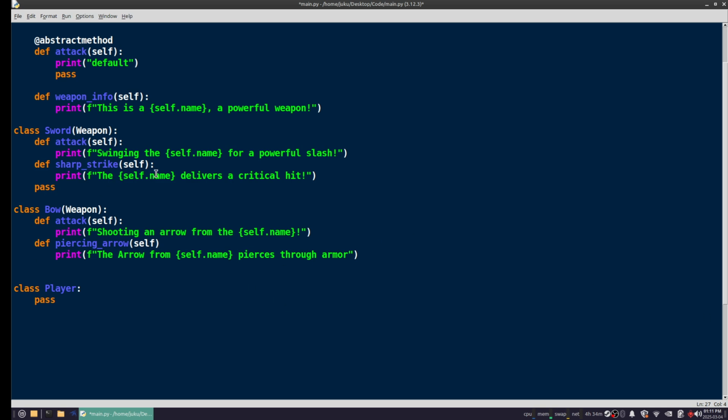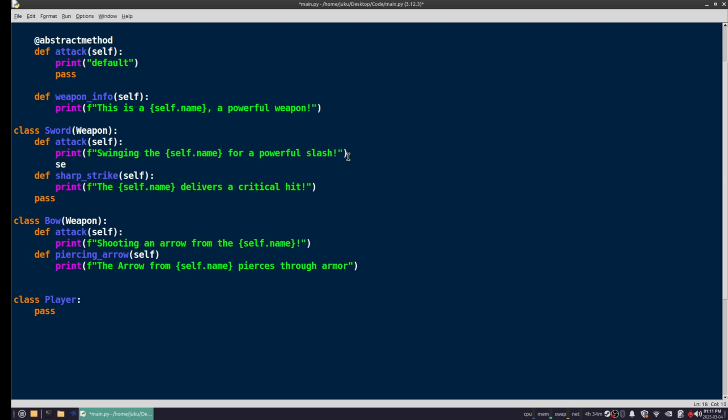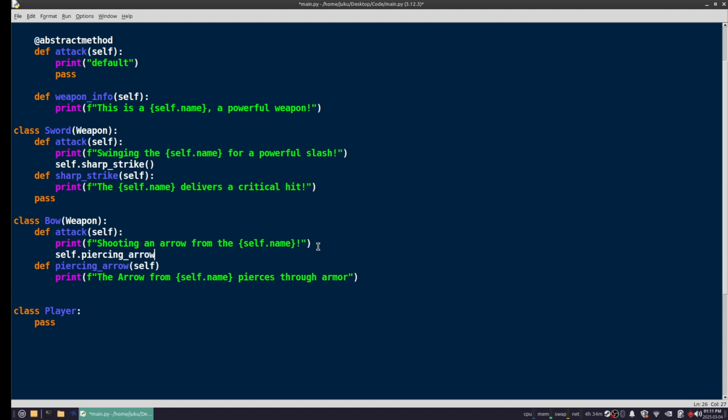Oh, and what we're actually going to do, which is part of the abstraction, is when you call the attack, it's going to automatically call self.sharp_strike. And then this one, self.piercing_arrow. So it's part of the abstraction because when you call attack, you don't know anything about this.